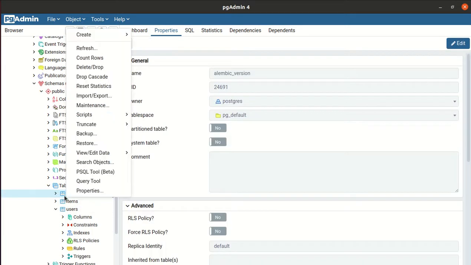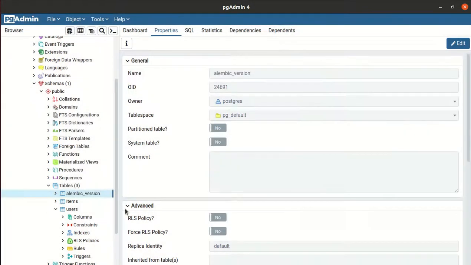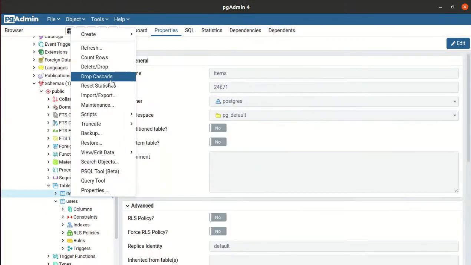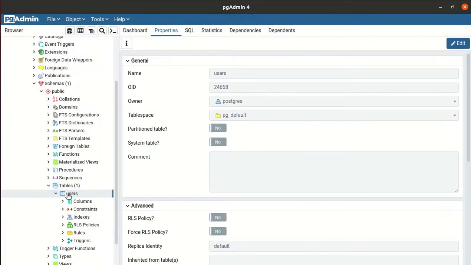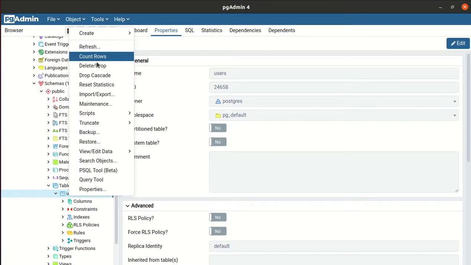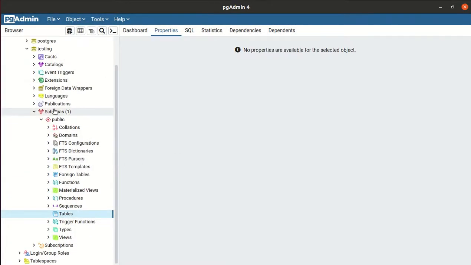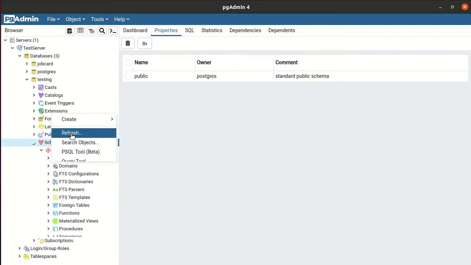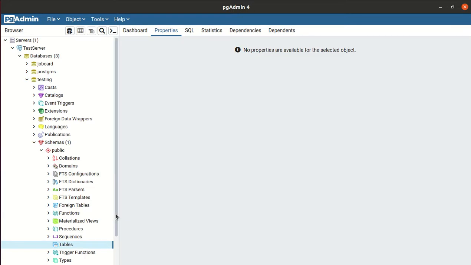let me delete this, and let me delete the items as well. Let me delete the user table as well. Alright, so we have deleted everything, and let me refresh everything. So if you go to the tables, we don't have anything here.